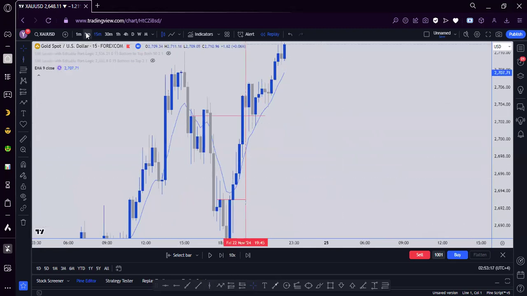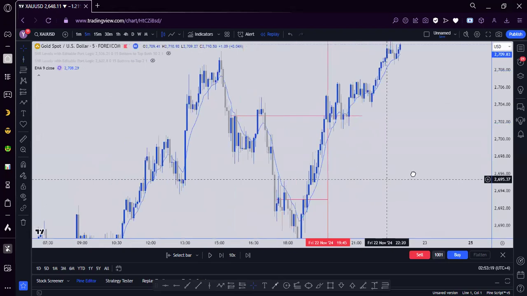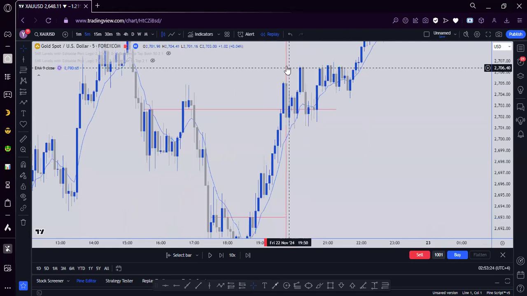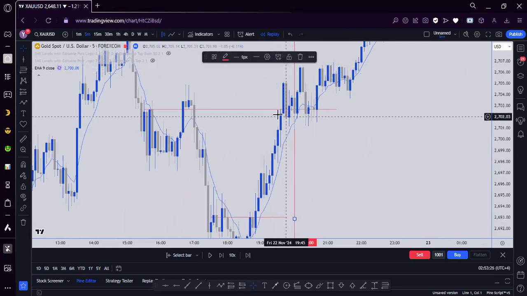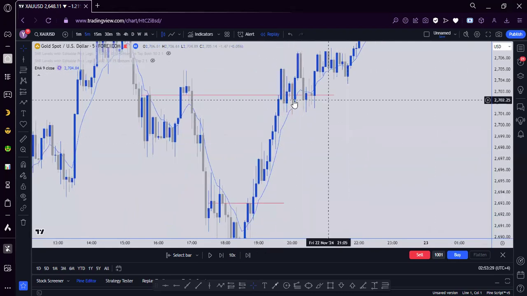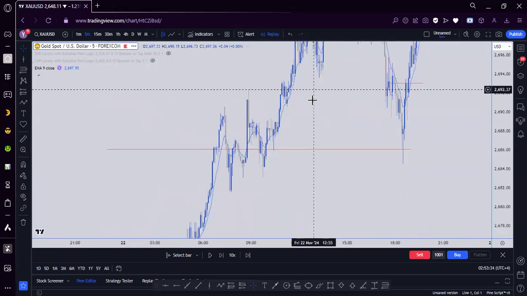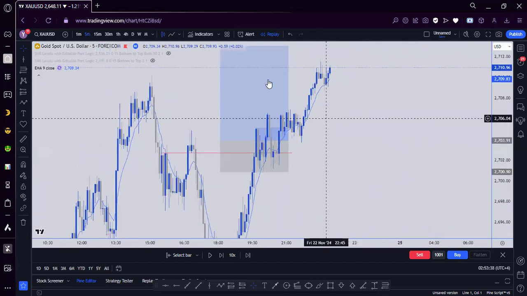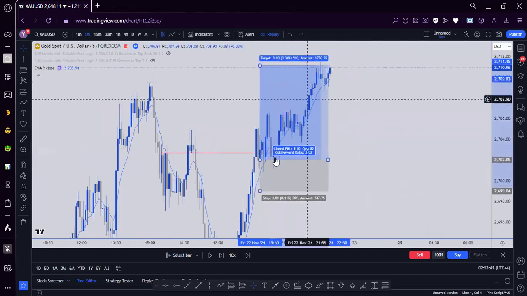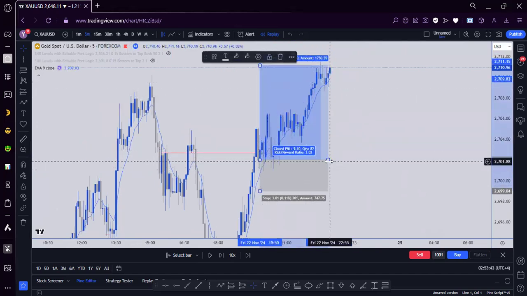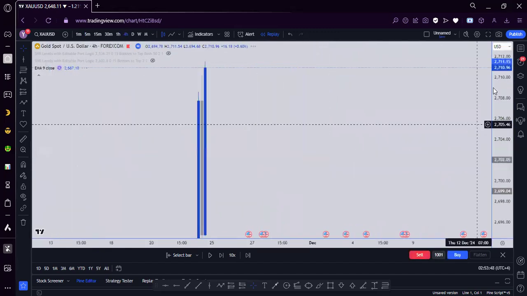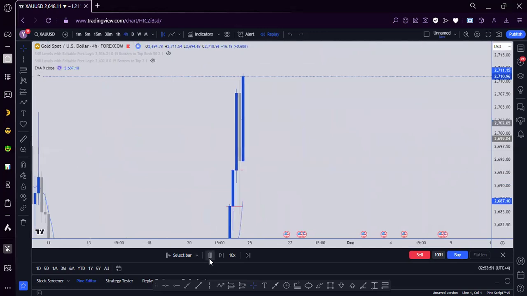So this will be our entry. Let's check the 5-minute confirmation. It's already above our EMA, right here, and the price didn't close under our EMA. Very simple. After this candle didn't break under our EMA, your entry will be right here. Backtest this setup and you will see some magic.